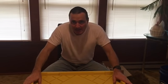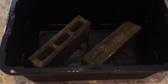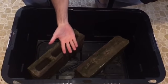Now, with these bins, what I found was that when I put them together, the bottoms of the bins touched. There was not enough space to allow the moisture to leak out and seep through once I've drilled my holes. So let me show you what I've done. If you look in my bin, you see that I simply have 2 cinder blocks in there to suspend the top bin from the bottom.